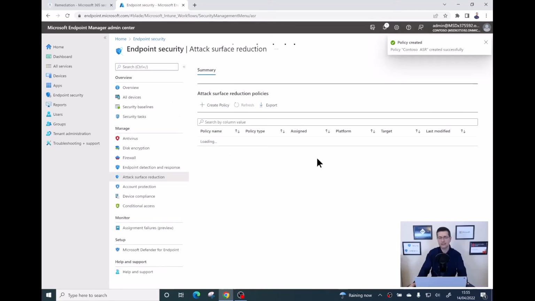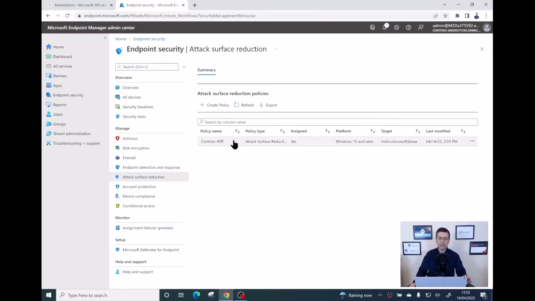Okay, now before I move on and start talking about my devices, because now I need to force a synchronization, I could force it just to buy a bit of time, but let me give you another tip in here. What would be the best practice, especially if you want a more flexible environment where you need to deal with exceptions? At the moment, as you could see, I have a single ASR policy and I have applied it to every single device in my organization. The problem you can face with that is the following.